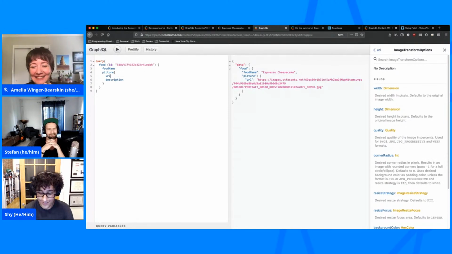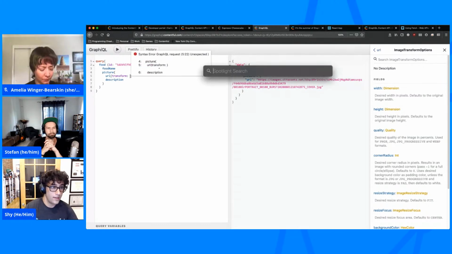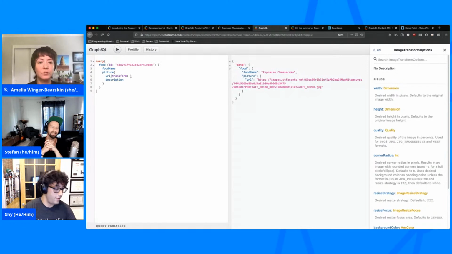So it's going to be parentheses, right? Yeah, and then you can do transform and then a colon. And now I would just go with control space and let's see what's available. Yeah, control space. Doesn't work? Sorry, you were colliding with your Spotlight. That's what it is. Well, then we have to do curlies, for example, and dig into these fields there.